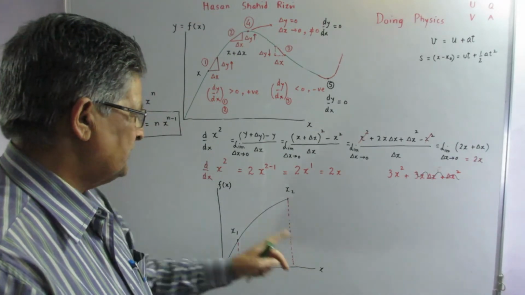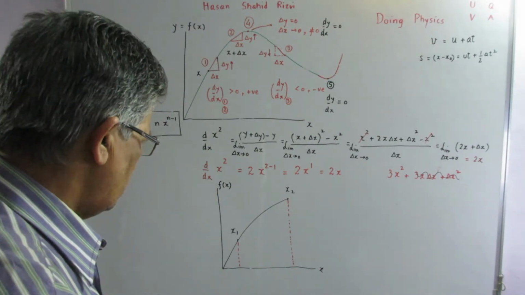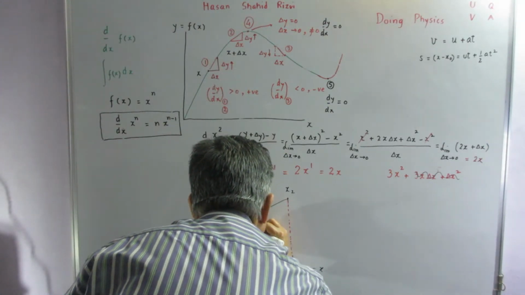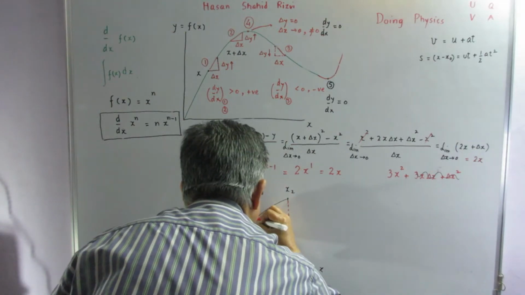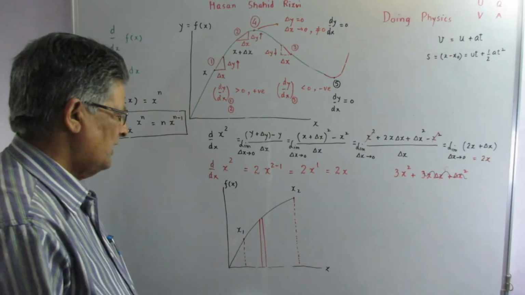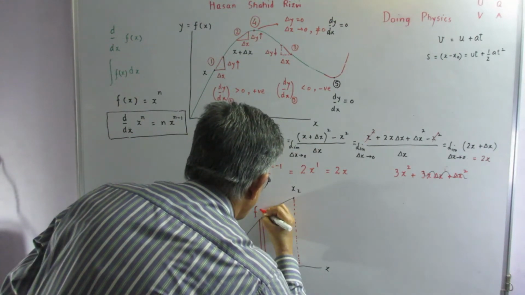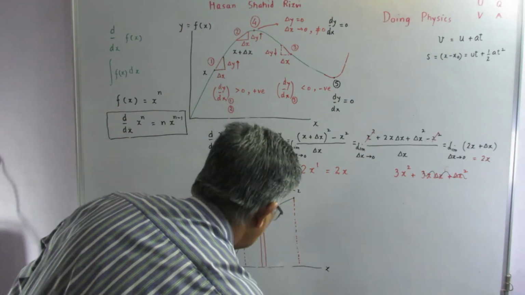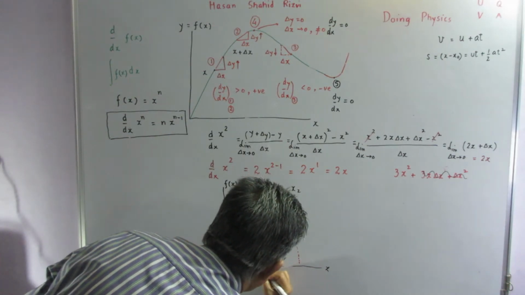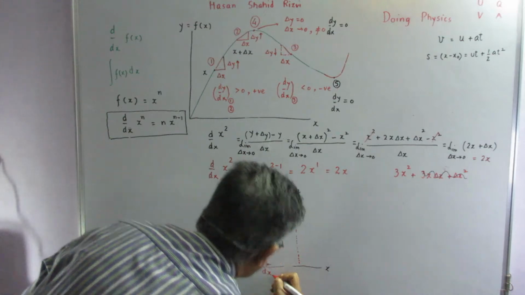Area will be in the units of x multiplied by the units of f(x). So it doesn't matter. But I'll just take a certain strip and tell you what is meant by integration. I take a strip over here, and this value is the function of x at the given value of x, and at this given value of x I have made an increment, which is delta x, or let me write it as dx, which tends to 0.